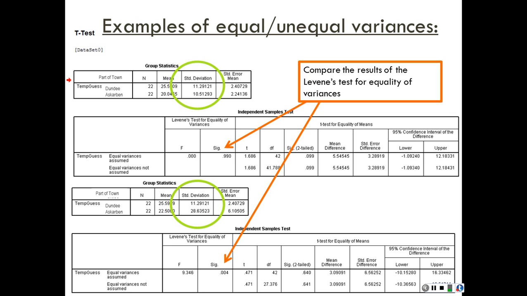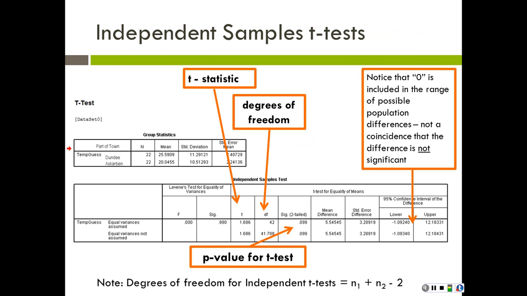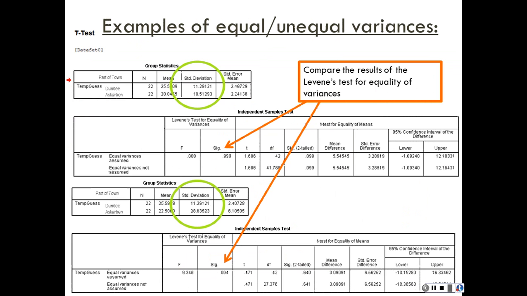Okay, so let's go here. So the variance is different if it's significant, right? Yes, you got it. I know it's weird to wrap your head around, but yes. If it is significant, it means your variances are significantly different. And that's bad. So you have to drop down and use the corrected line. You have to use this bottom line here.